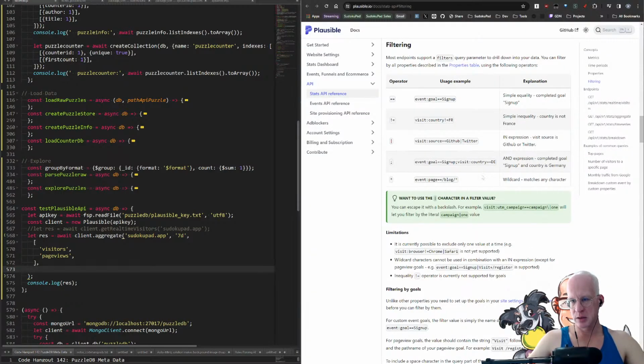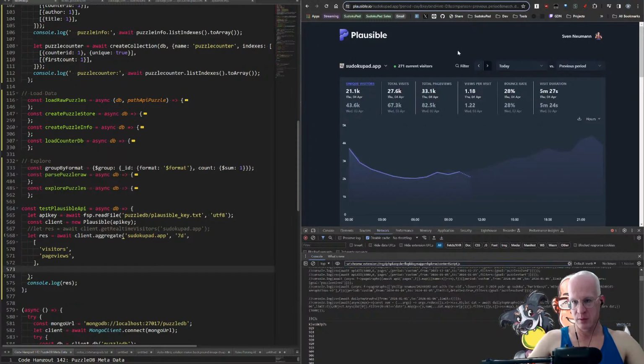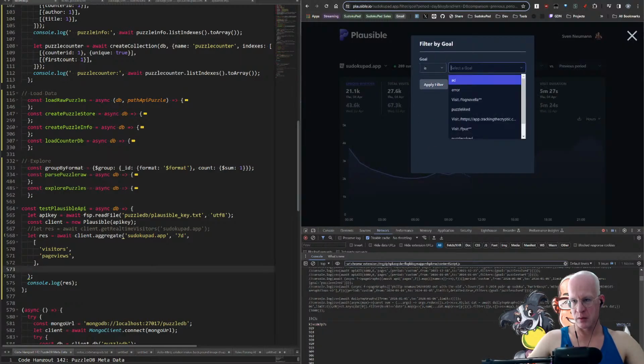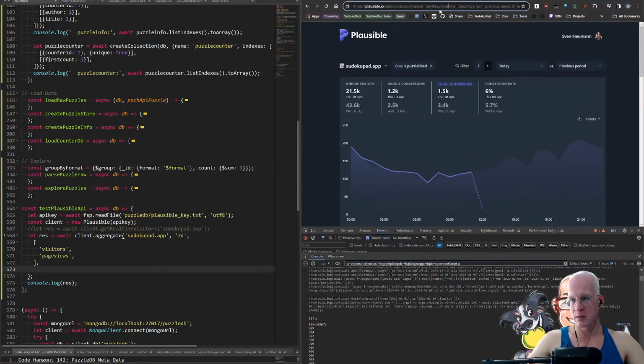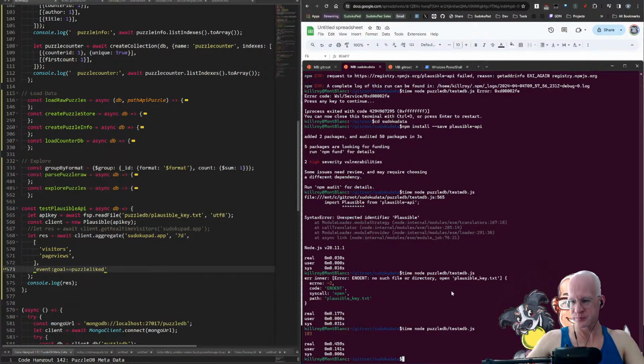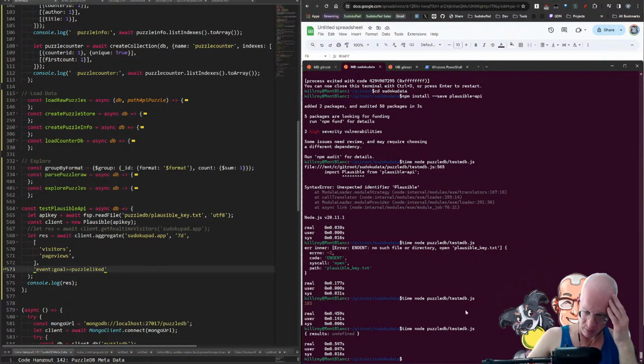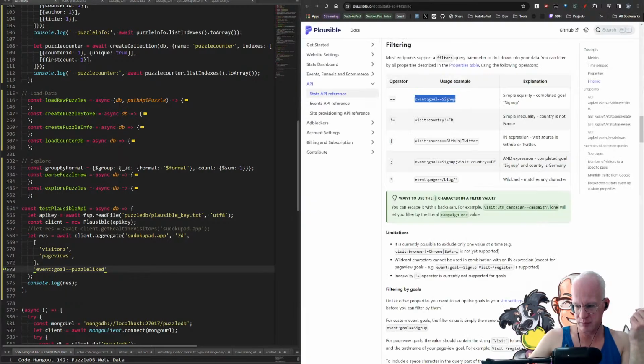Okay, so event goal equals like, I guess. So if we go filter, goal is puzzle liked. So what does that look like? If we say event goal puzzle liked as a string, is that what they're telling me here? Results is undefined. Probably not.